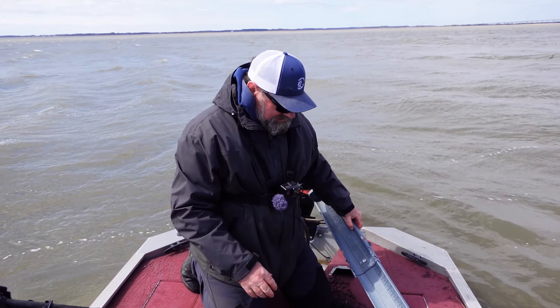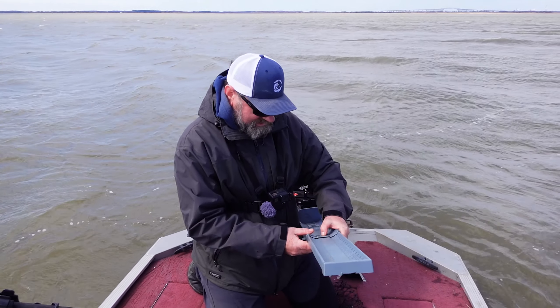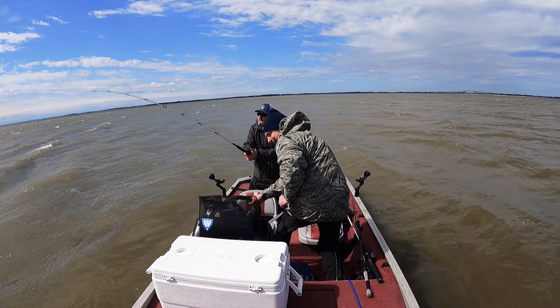All right guys, we got our targeted species today. After we caught that striper the weather turned on us — the wind changed direction and it was blowing 15 to 20 miles an hour. As we were motoring home we were jumping the waves, and we came back all soaking wet.